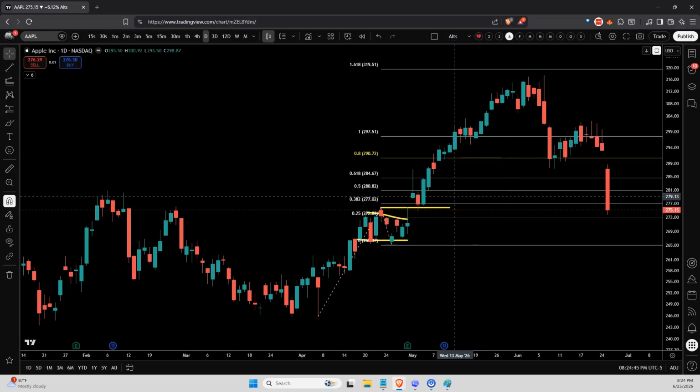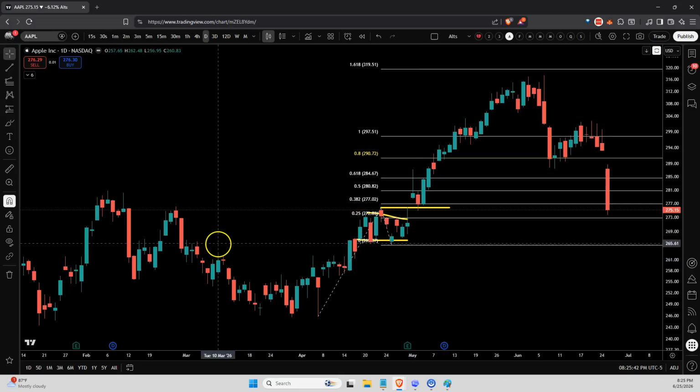Or I might simply go into the options and buy a single leg option on this, a call, where my risk is automatically capped. Or I might go into options and sell a vertical spread. For example, if I'm bullish here, I might actually sell a $280 put and then buy a $275 put just in case I'm wrong. And that allows me to collect that premium so long as price goes up. There's lots of different ways to approach it.